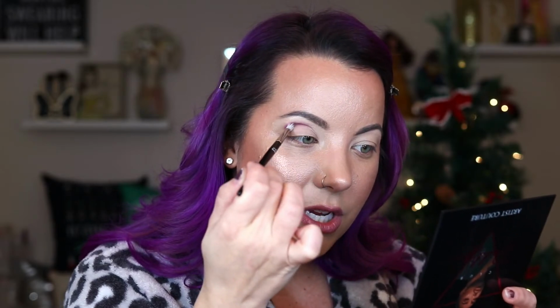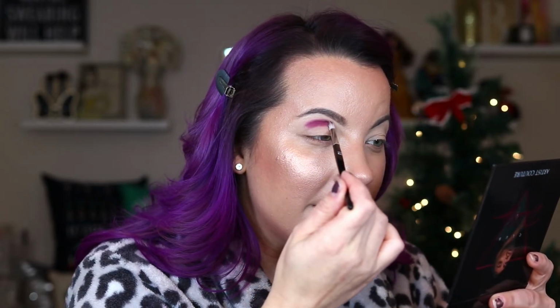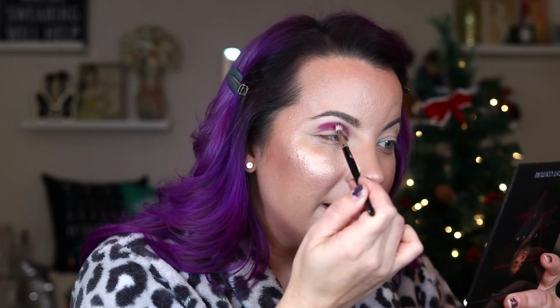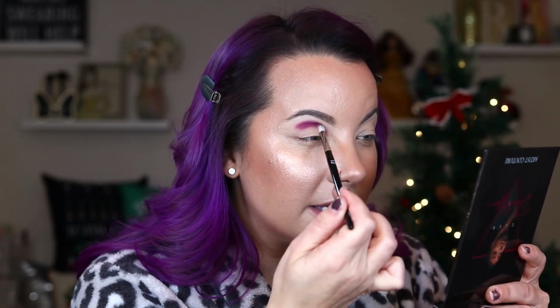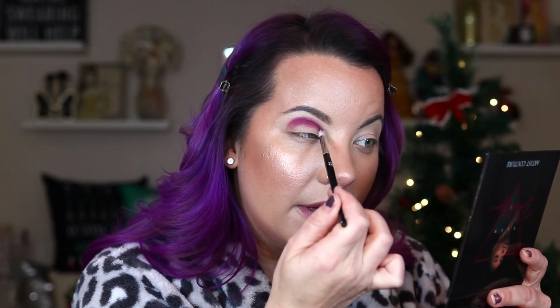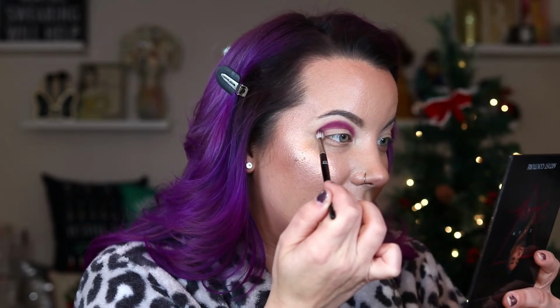I have been switching up a little bit how I've been doing my eyeshadows lately because I used to be a big fan of the swiping, and I've been finding that I've just been liking going in first with the slightly deeper shade and just pressing it where I want it, and then blending the edges with a lighter shade. It'll make sense when I get into it.